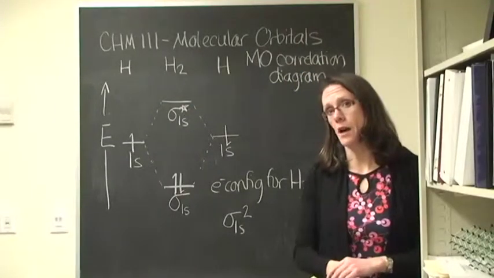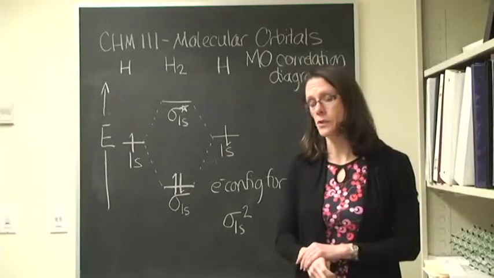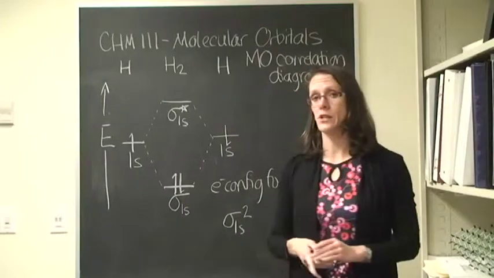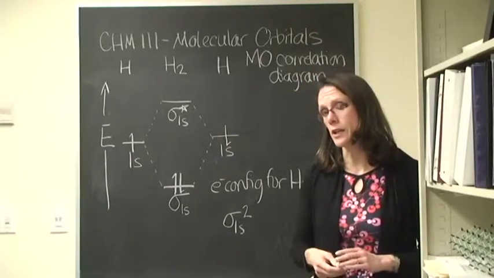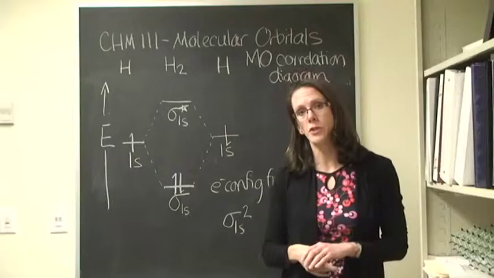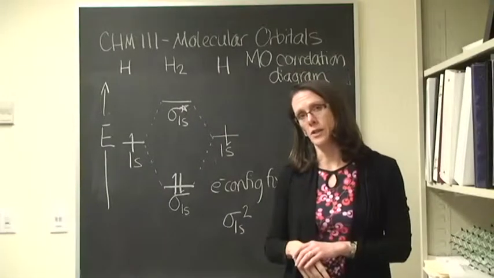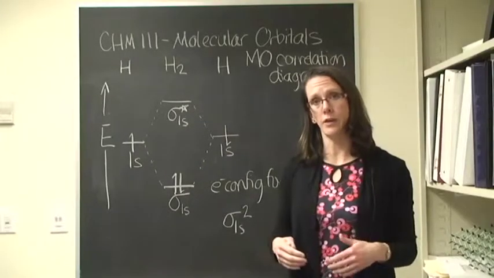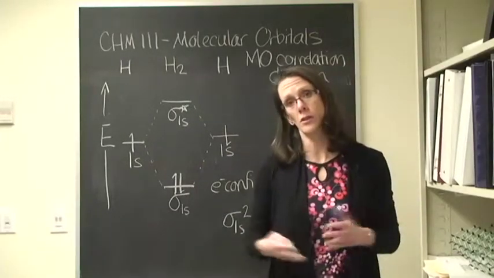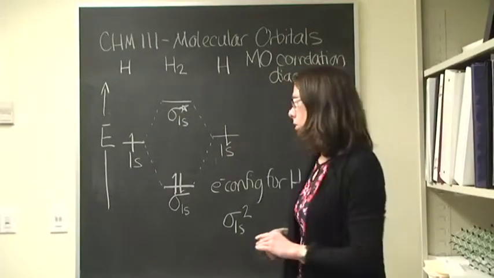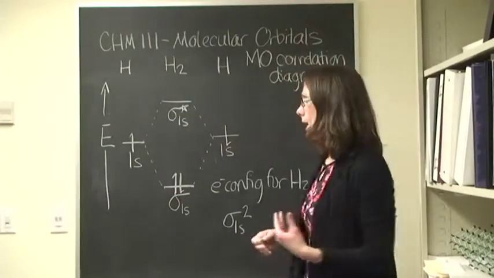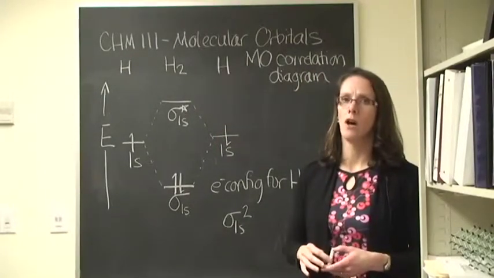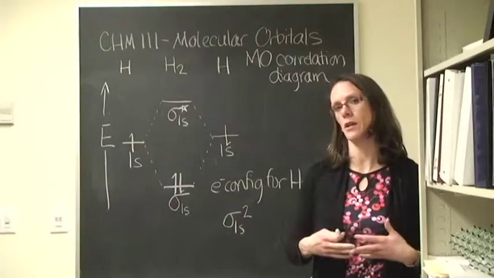So before we end this topic, I want you to try to answer one other question. So I'll ask you to stop the video again. I'd like you to take this correlation diagram and now apply it to helium. So helium, atomic number 2, has 2 electrons in it. Those electrons are both in 1s orbitals. So you can think about the molecular orbital diagram for helium as being very similar to the molecular orbital diagram for hydrogen. So go ahead and stop the video, and using this diagram, tell me what the electron configuration is for He2, the diatomic helium molecule.